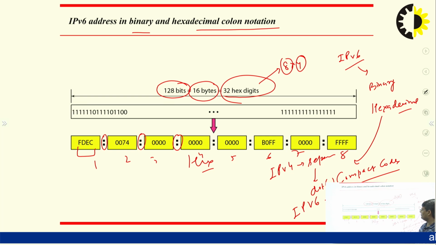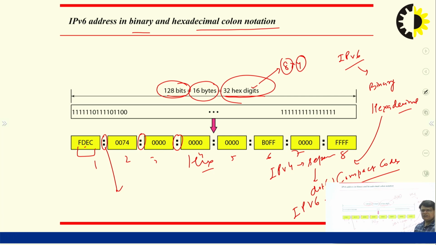So there will be 8 subparts, each part having 4 hexadecimal digits. The total size is 128 bits or 32 hex digits, and these are separated by the colon. So one example is shown here.